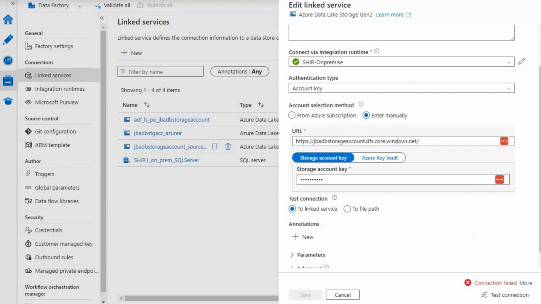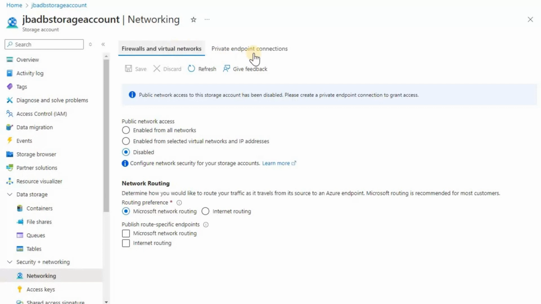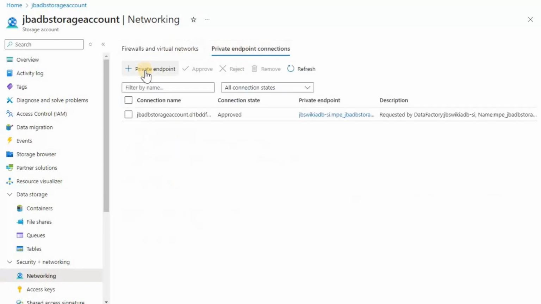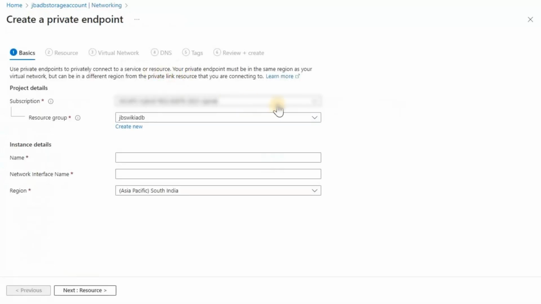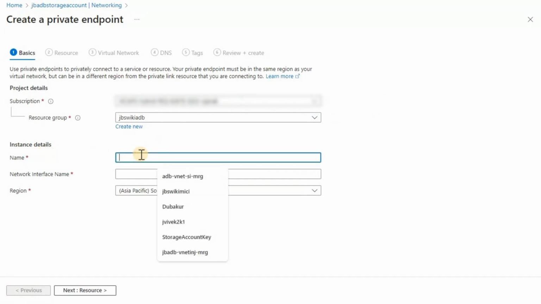Now, in order to allow this linked service to connect to the storage account, I'm going to go to this private endpoint and click on it. Then I'm going to give it a name. I will give it a name as private endpoint.